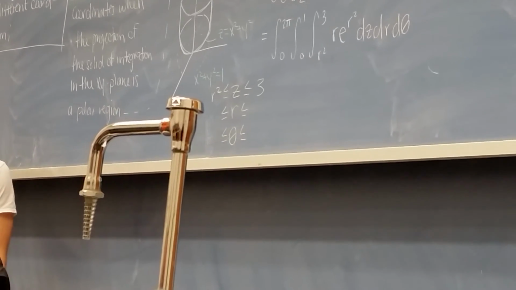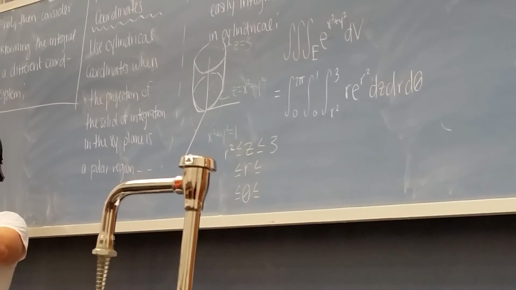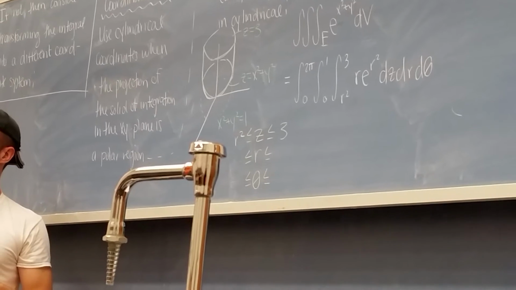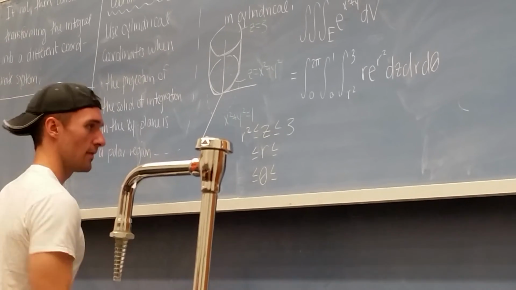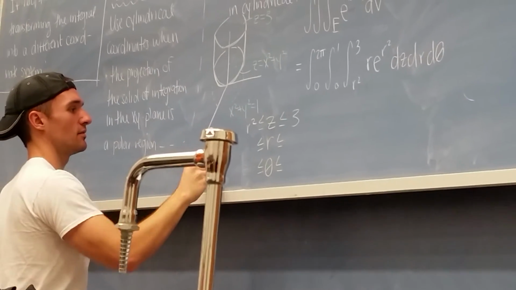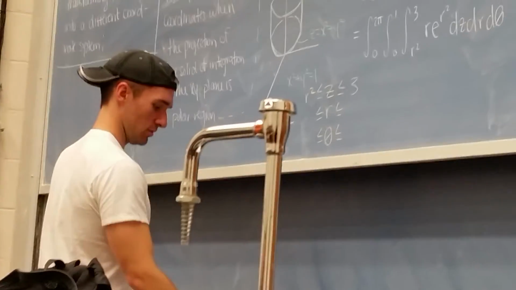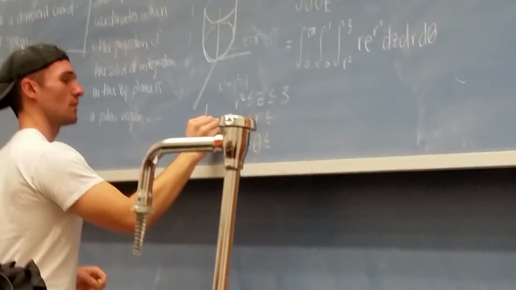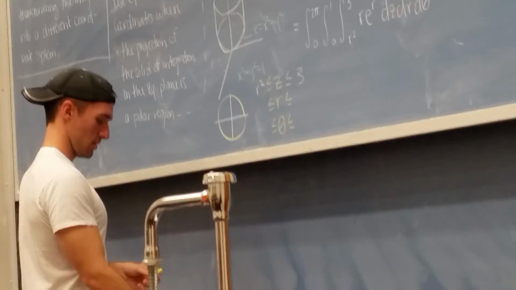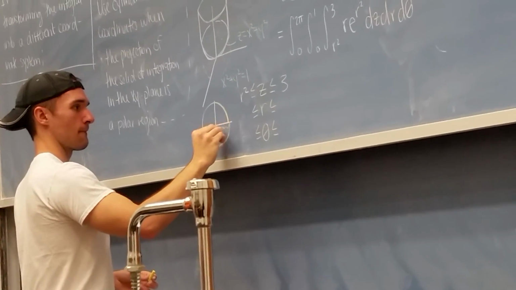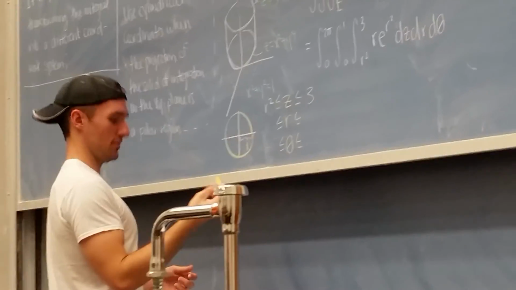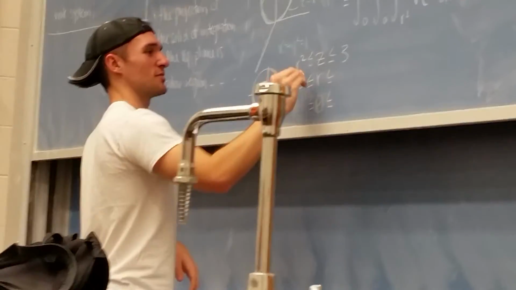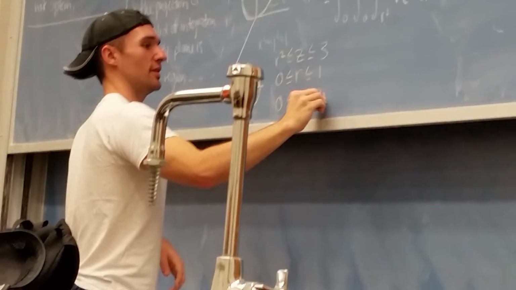So then how do we find bounds on r and theta? We project the thing into the xy plane and then see what kind of bounds we would produce for that resulting region. So when we project into the xy plane, we get that little light circle of radius 1 that I sketched in. So then our bounds are from 0 to 1 on r and 0 to 2π on theta.